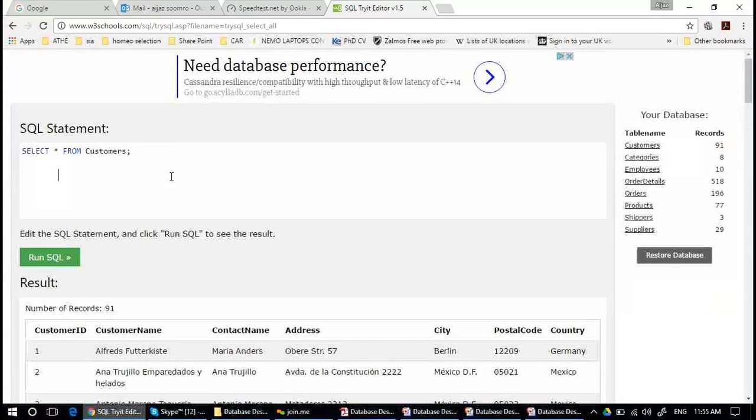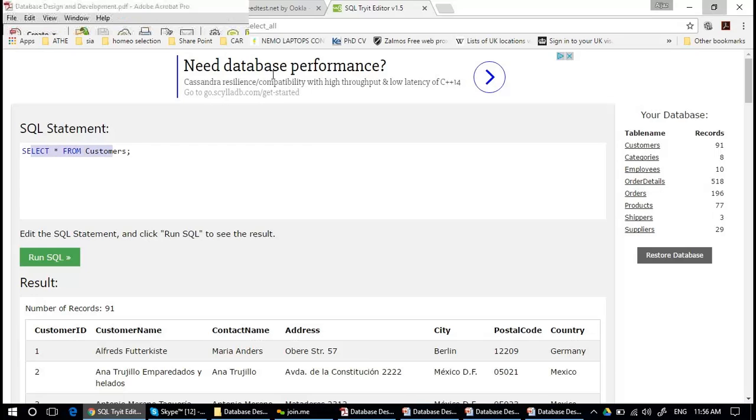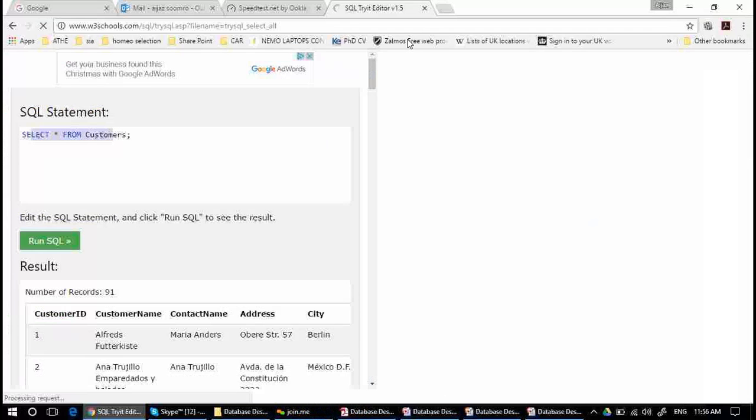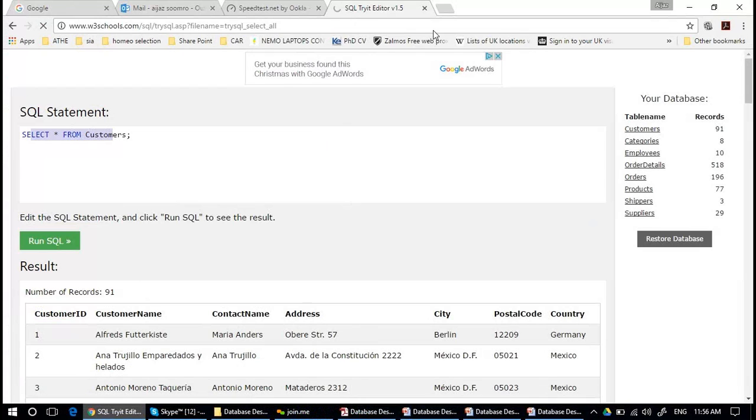If you go to Google, let's say SQL editor on W3Schools, then you will be able to execute these commands online. You can see a number of SQL commands online. You can follow a book as well. So let me close the recording here, and then I can give you more tips on how you can do it.